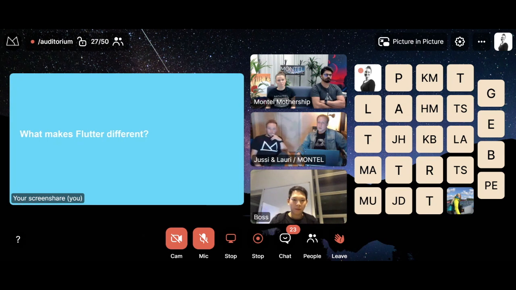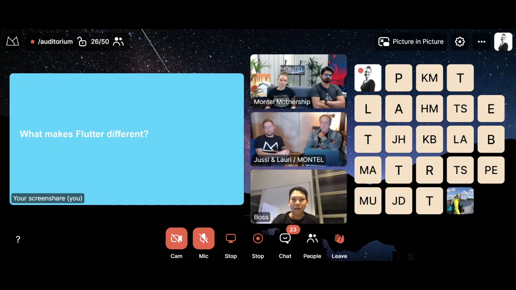Yeah, I agree. The developer experience in Flutter is really, really good. It also comes with the test framework where you can just use it, whereas in React Native you have to integrate external libraries for writing tests. Of course, when you create a React Native application, or a React application in general, it comes with just a runner for running your tests. But if you want to test, for instance, a component, then you have to use something like React test renderer. Or for end-to-end tests, maybe you have to use Appium or Detox. Whereas Flutter comes with it out of the box. You can use Flutter Driver for end-to-end tests.